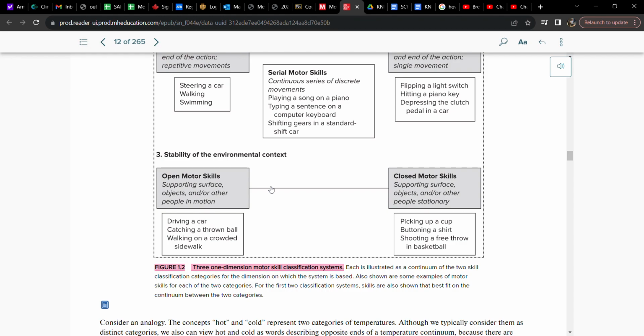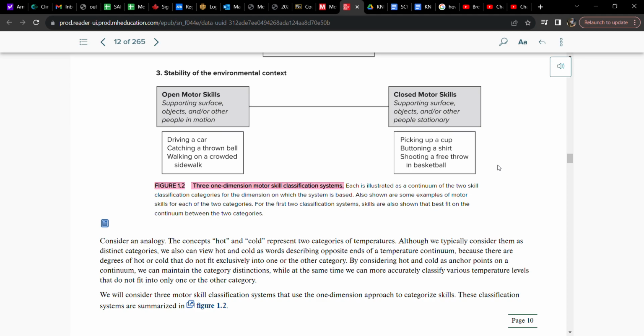if you're sitting at the table at the start of your day drinking some water, that's going to be a closed motor skill because it's a bit more predictable. You're sitting down, the cup's sitting on a table. That doesn't really change depending on what table you're at, whether you're sitting at home drinking water or sitting in the bar on Friday evening drinking a beer with your buddies. So that's where you can start distinguishing these skills a little bit more.